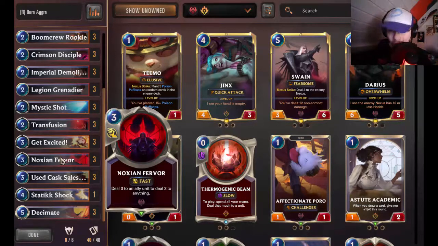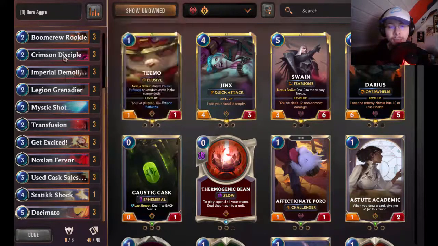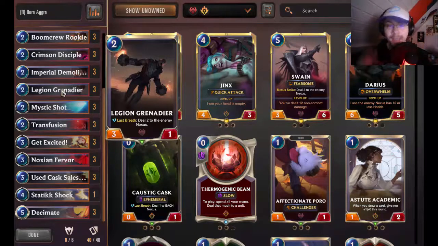As well as Noxian Favor. Deal 3 to an ally unit to deal 3 to anything. Basically, if we attack with the Grenadier, that is one of the best targets, I would say. If we attack with the Grenadier, obviously the enemy is going to block it. We can use Noxian Favor not only to get the 3 damage from the Legion Grenadier onto the Nexus, but also the 2 damage that the enemy receives from this thing dying.